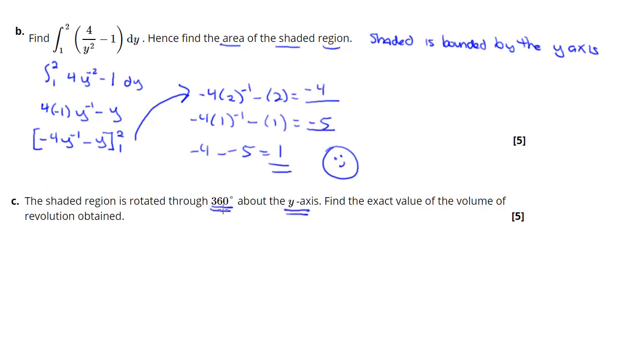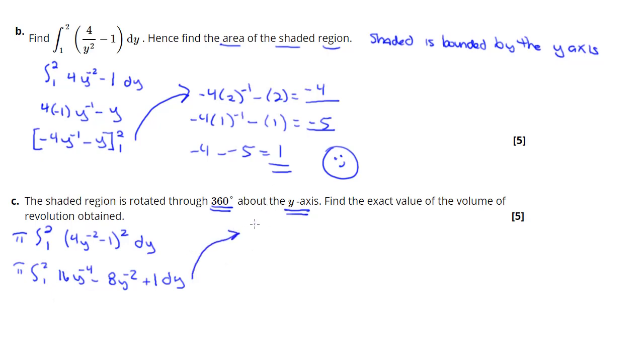All right, now they want to take this shaded area and they want to rotate it around the y-axis. They want us to find the volume of it. Well, this is going to be very similar. All we're going to do is take that function that we started off with before when we were doing the shaded area, but now we've got to square it. And then we're going to multiply our answer times pi. So again, you've got to be able to square a binomial. This is going to be 16y to the -4, since 4y to the -2 squared is 16y to the -4, and then I multiply the two terms together and double it, and then square the last term, and that's that.